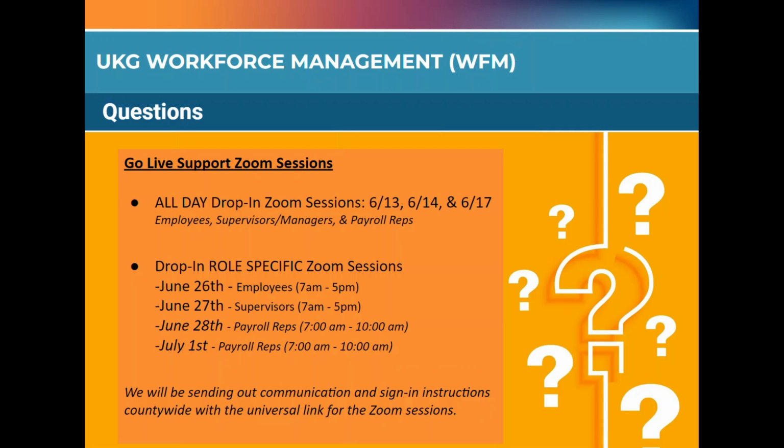Your time card in UTM needs to be completed and signed off by end of day, June 12th. You will lose access to UTM on end of business day, June 14th. You will gain access to WFM on June 13th. So starting June 13th, you will start entering your time in our new system for that pay period.